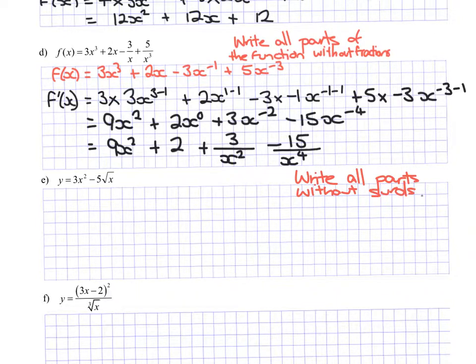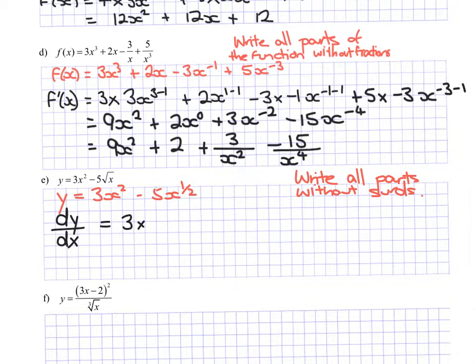And to do that, we've got y here. So if we've got y, we're just going to write it as y equals 3x squared take 5x to the half. Again, I'm not differentiating anything, I'm just rewriting the function. Now that I differentiate, I'm differentiating y, so I'm going to write it as dy on dx because I'm differentiating y with respect to x.